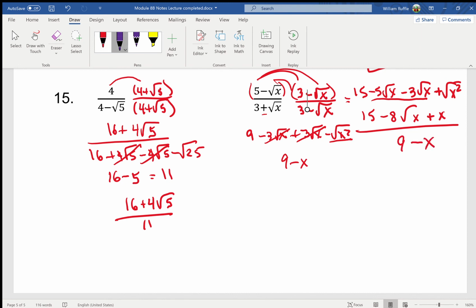Now, we must be very careful again. This goes back to mistakes we made in Unit 7. Can I reduce these two x's out here? And the answer is no, no, no. It's tempting, but I cannot factor an x out of all 3 terms on the top, nor can I factor an x out of both terms on the bottom. This is the answer. I cannot go any further.